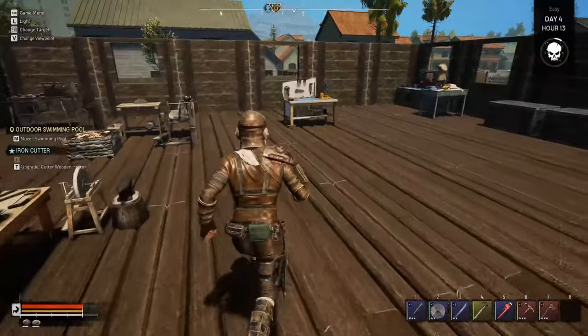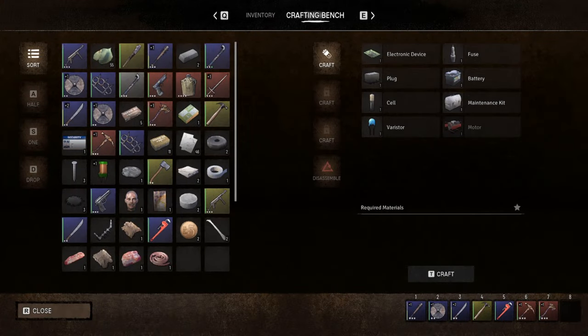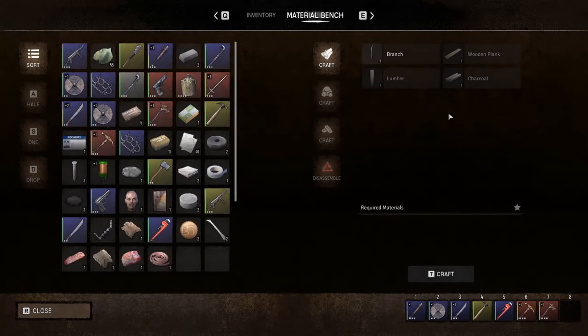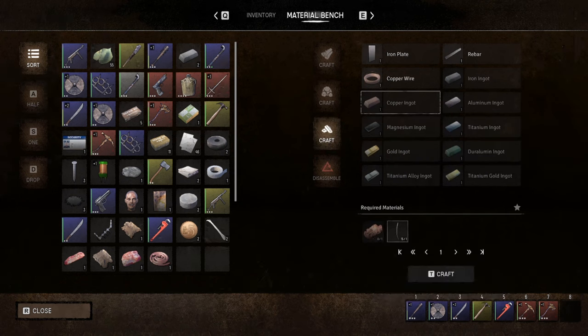make the engine, a motor, equipment, electricity, here, motor, copper ingots. Can we make some copper ingots? No, we cannot. We don't have any copper.